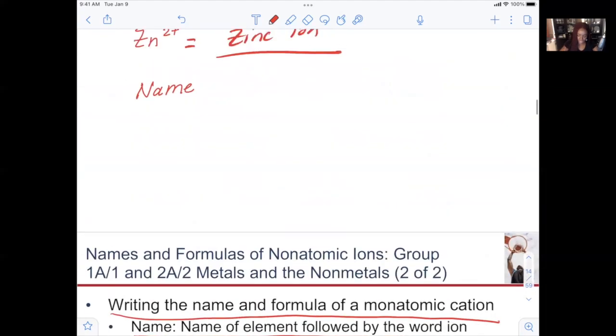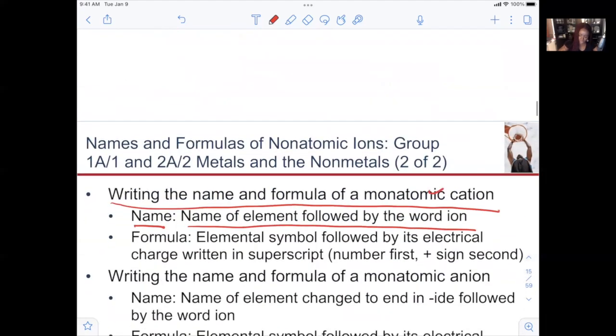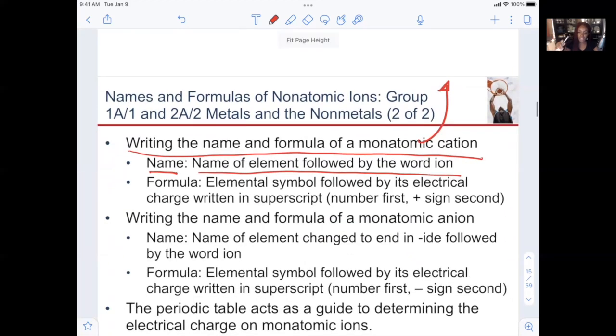So just in case I wasn't clear, monoatomic, I mentioned this before, just means the formula of an ion is made up of one element. If you look at the periodic table, you will see the formula of the element by itself somewhere in the periodic table, okay? When we look at polyatomic, we'll see a combination of more than one element to make that ion.